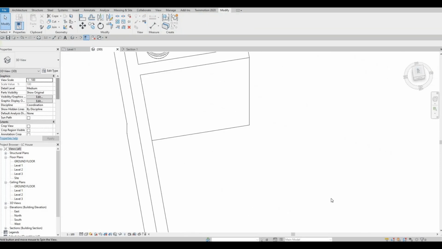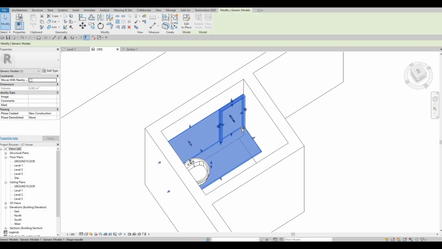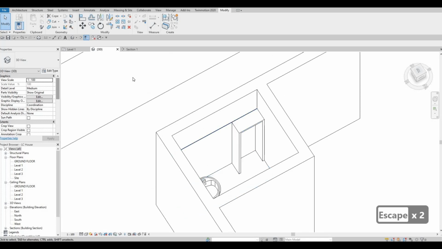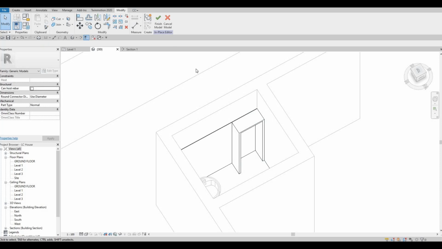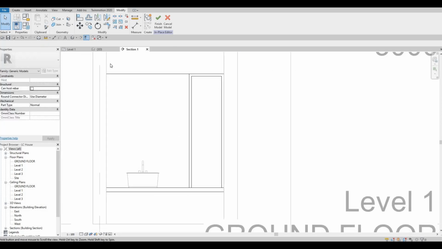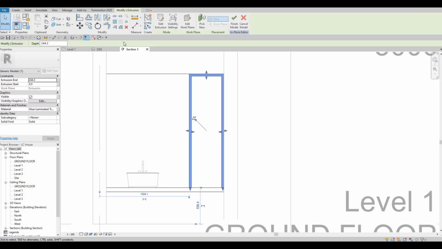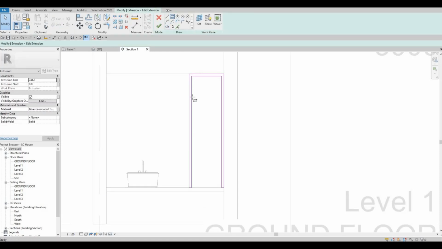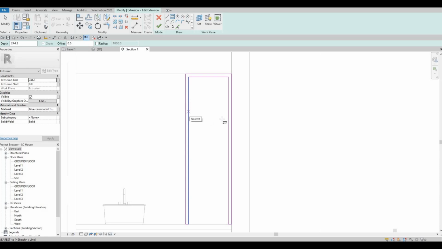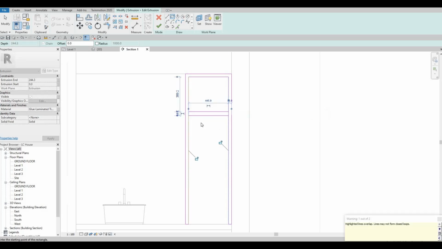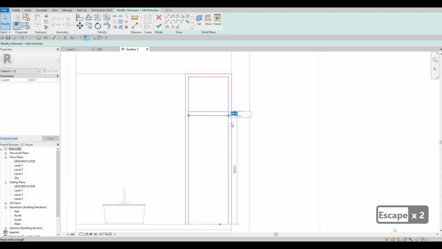And then go to 3D, and as you can see, we could just extend this one like that. And then obviously we need to add some shelves right here. So I'm gonna add in a shelf, so I could edit this one again, edit extrusion, and then just add the same one right here. Don't worry about that. So here we could just do same thing, 35.